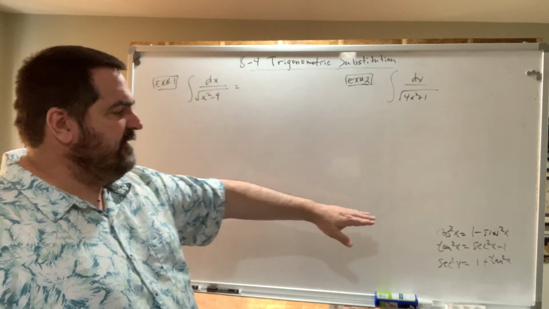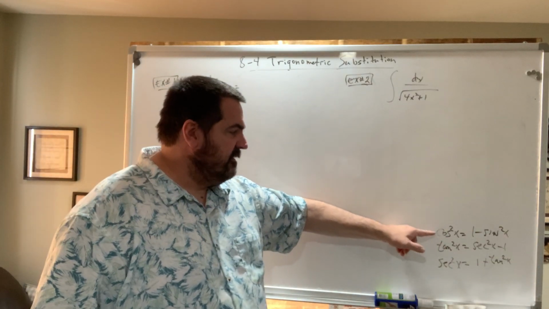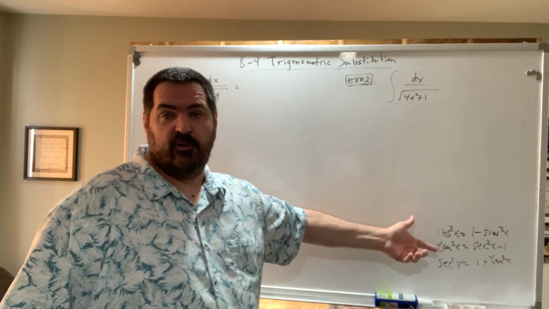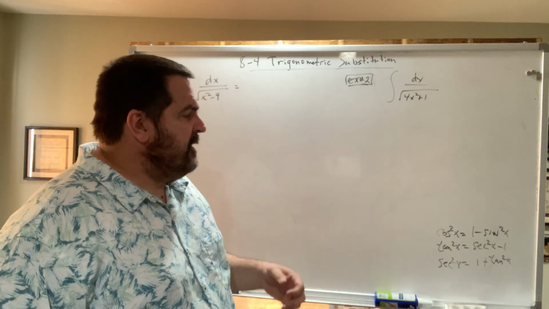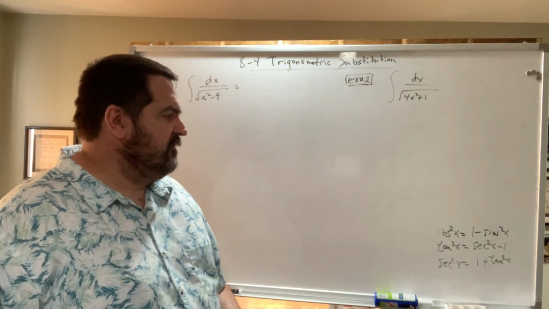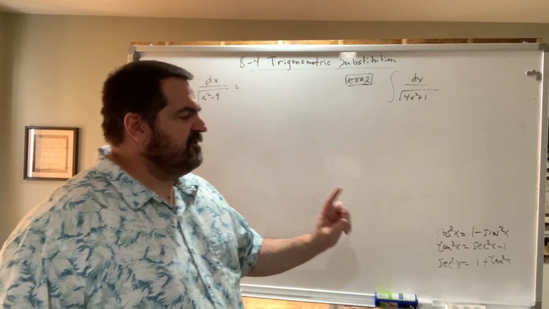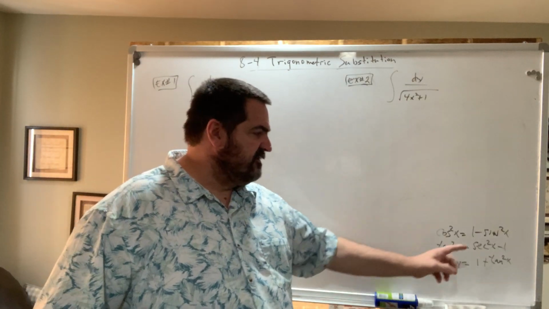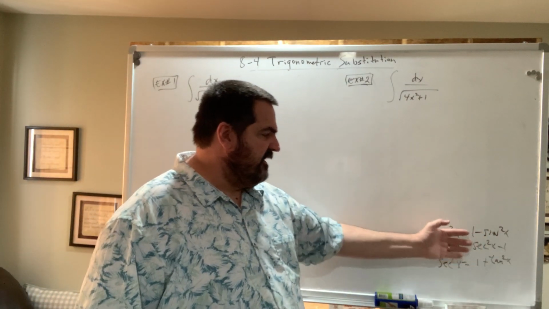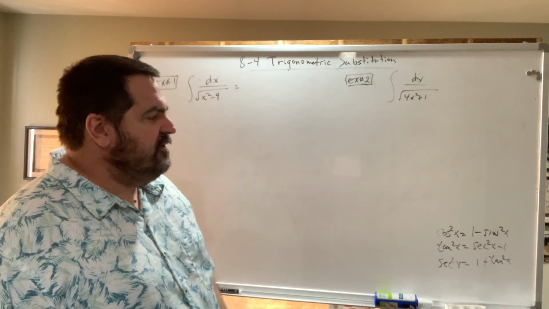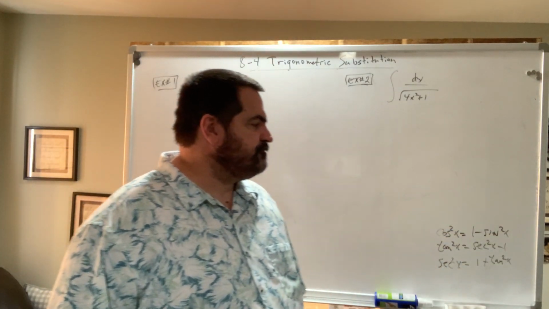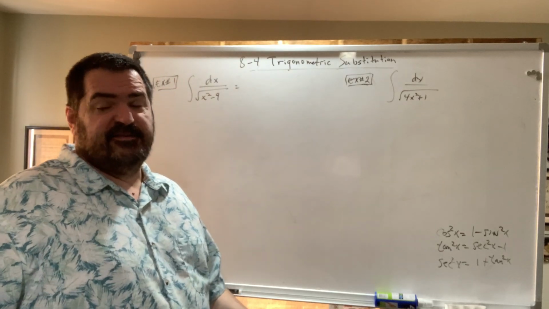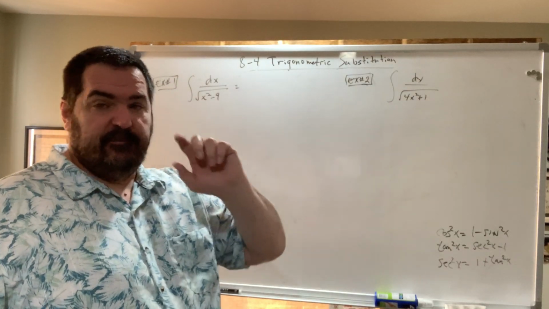Now these identities can be written in many ways. Like I could write sine squared as cosine squared minus 1, sine squared is 1 minus cosine squared, and so forth. But these are the main three we're going to use, okay? We're going to either substitute sine, secant, or tangent. So we're going to substitute on this side to get this side. Now I want you to notice the difference between those 3 identities. Look over here on the right side. And this is how, instead of memorizing what to do, we're going to use our brain.